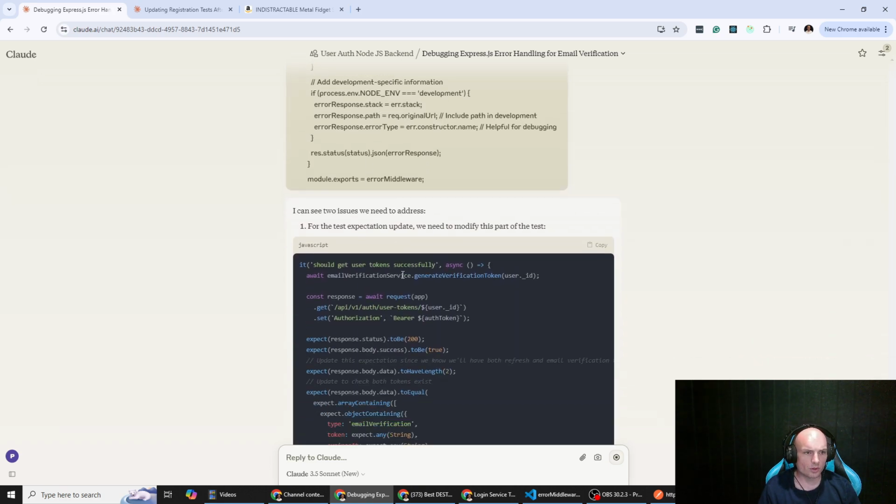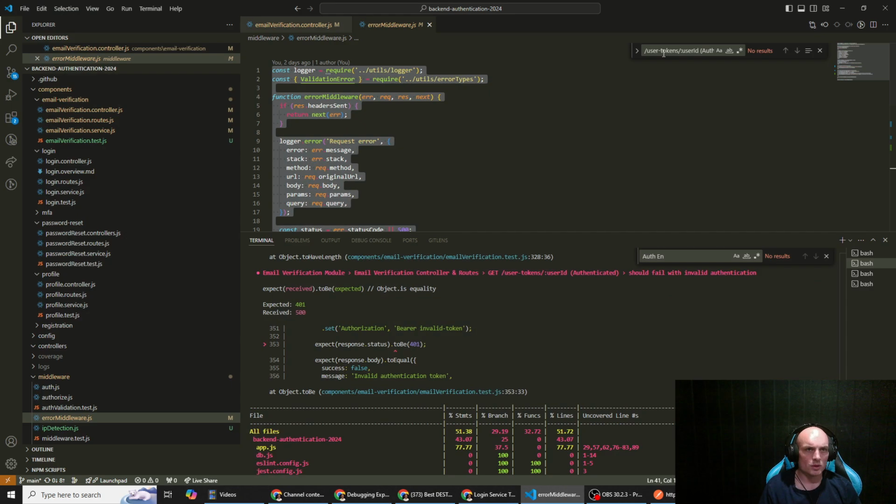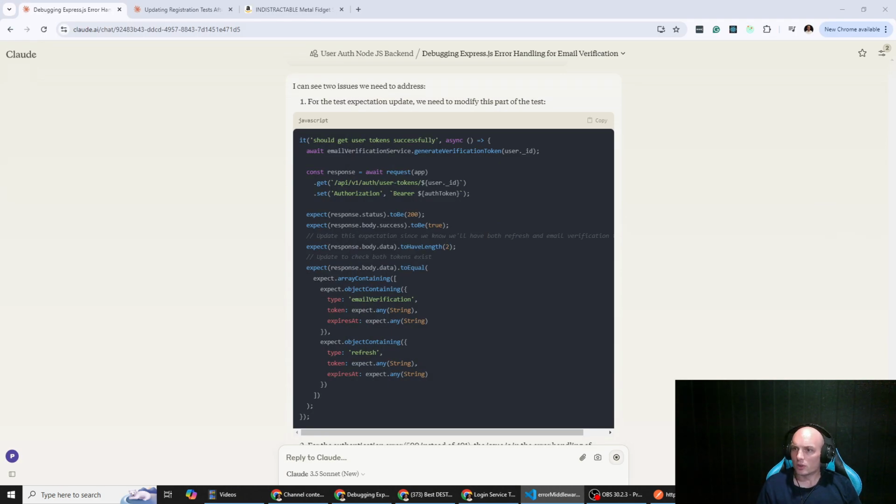For the tests, yep, okay, we can do that. So, verification test, and we're looking for "should get token successfully", so we're going to update response.body.success to have length of 2 instead of 1, and then update to check that both tokens exist.